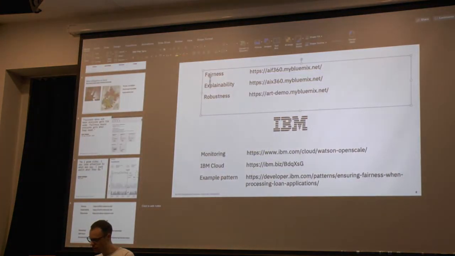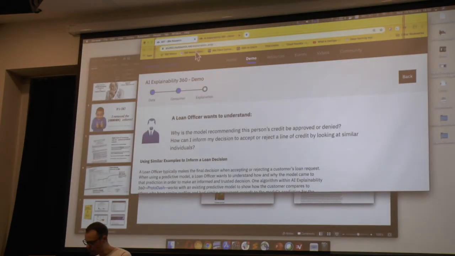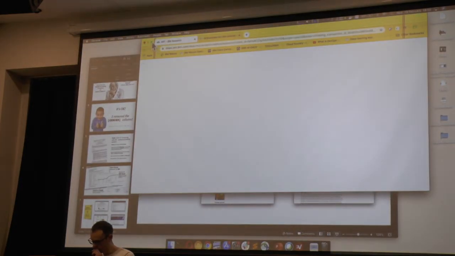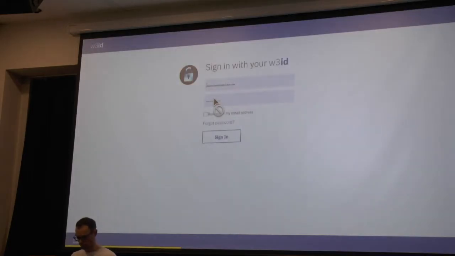Okay, so as a last thing, a little demo of the keep-an-eye-on-the-model service, which is IBM Watson OpenScale.